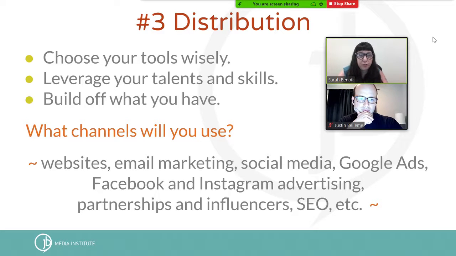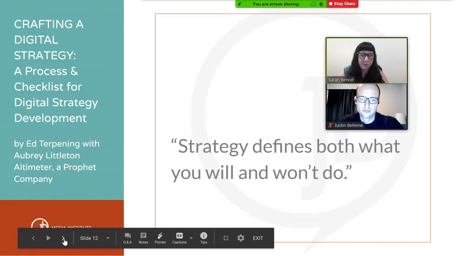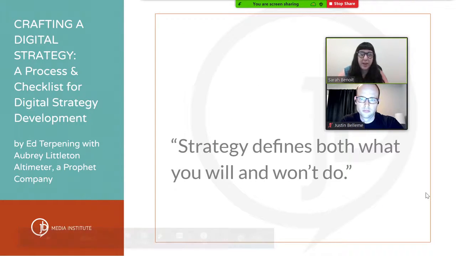So what channels are you going to use? This is really, like I said, what time, what resources, and what energy do you have to put into it? And there's all sorts of different options when it comes to content marketing strategy. You can use email, social media, advertising, your website, search engines. All these different things are part of content marketing, and it really comes down to, there's no one way to do it. All sorts of people put together their plans and execute in different ways, and they get results.